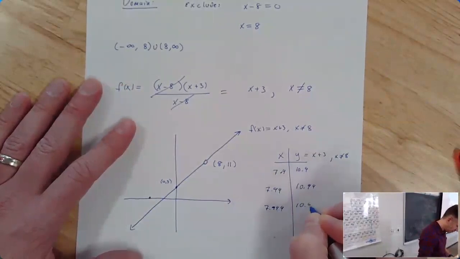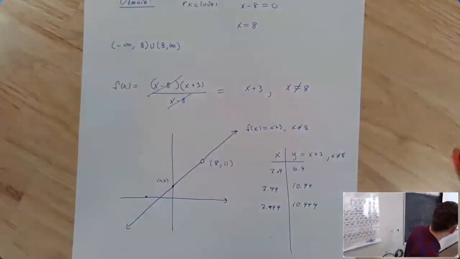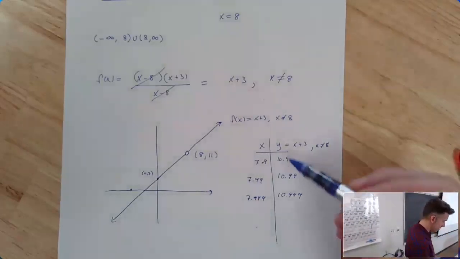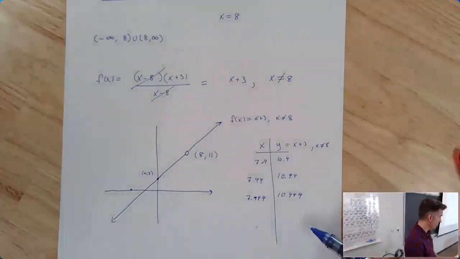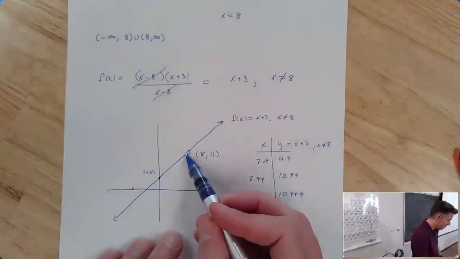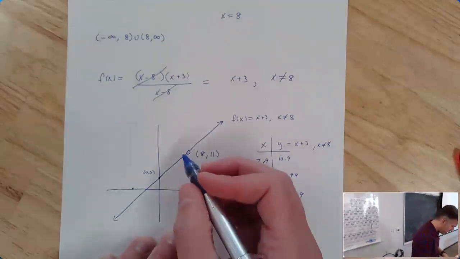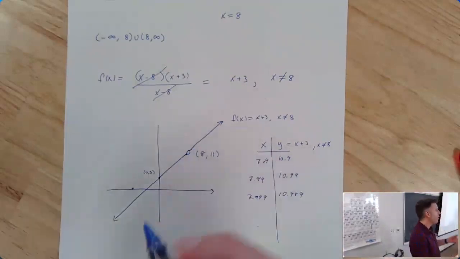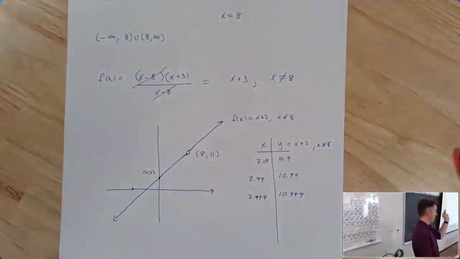It looks fairly clear, I think, that the closer and closer x gets to 8, the closer and closer y gets to 11. So this one single point we're missing is (8, 11). We get these other points that are super close to it though. That's why we're only missing that one singular point, because everything around it is totally filled in just fine.